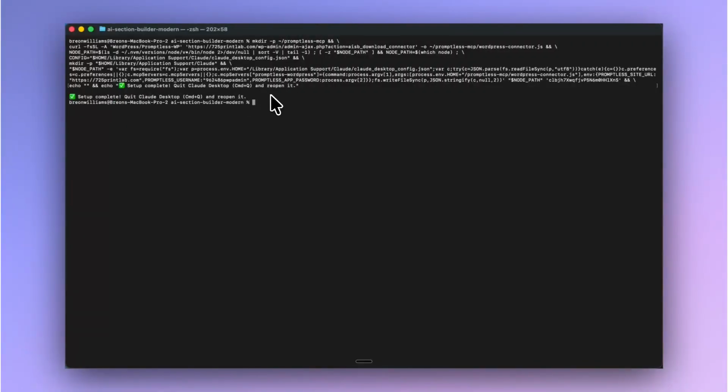So now what I'm going to do is go over to Claude Desktop. Claude Desktop is open. I need to quit Claude Desktop and then reopen it in order for the connection to take effect.